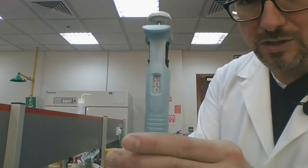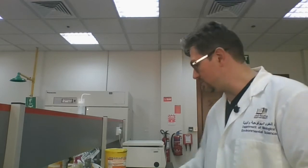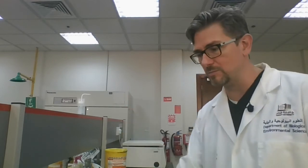I will be using this to add the next solution, but before I do that, I need to remove my epi tubes, and I will be emptying them out into a waste beaker. So I have a waste beaker that I'm going to be using for bacterial waste. That's going to be a biohazardous waste container. Okay, and so I will be disposing of the liquid first.